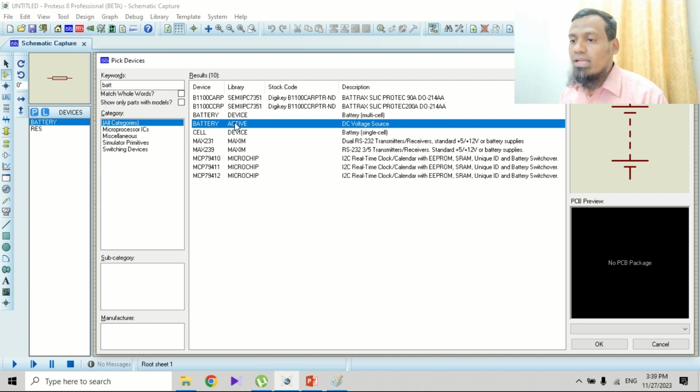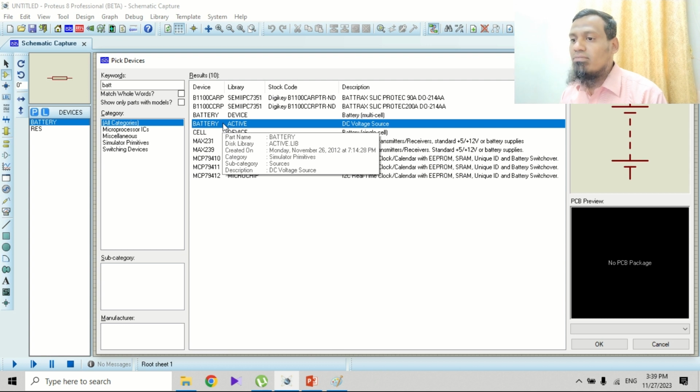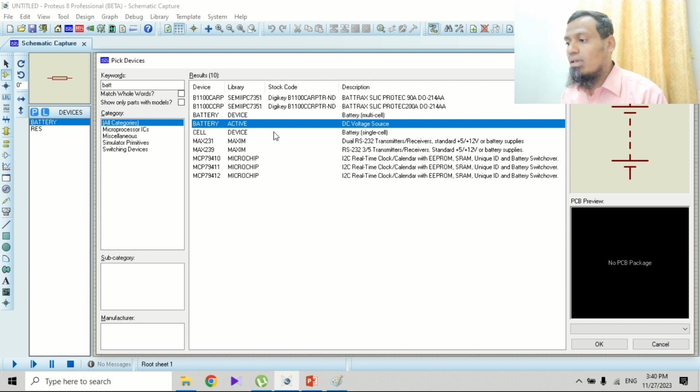Once you double click, you can see all the items you are picking listed here. The difference between the previous method and this one is that once you double click, the item will be listed in the devices list, but the pick devices tab will remain available for us. But once you click OK, the pick devices tab will be closed. So this is the difference between double click and the single click OK.